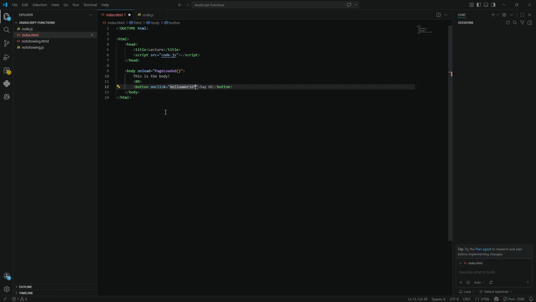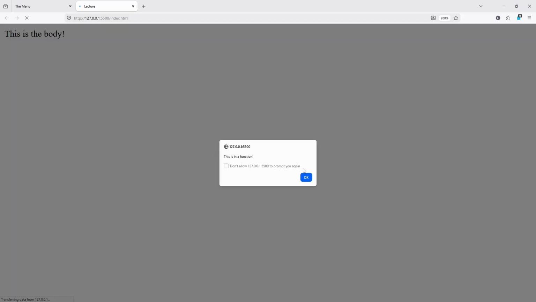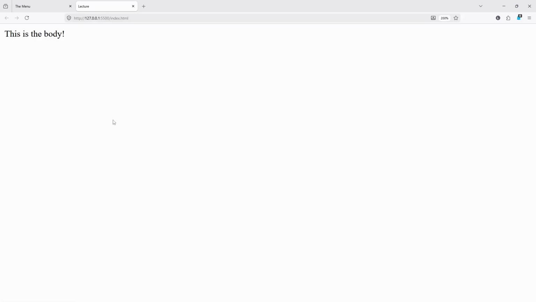helloWorld, world. Save it. And that's right, I had to hit F5 to force the button to reload.